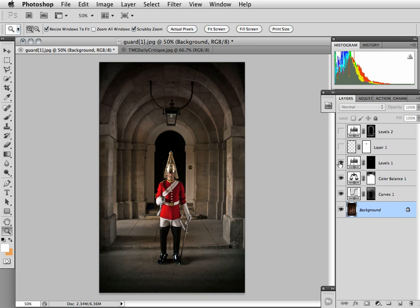And so there's the levels change, and then I added just a tiny bit of color to the idea of the light itself in there. Didn't want to go so far as to make it look like it had been turned on. I just want this area to do a job of rhyming in a symmetrical way, moving on the y-axis with the guard. And then I came in and I added some more local contrast to the arches.